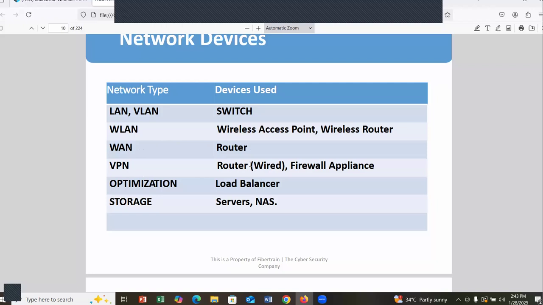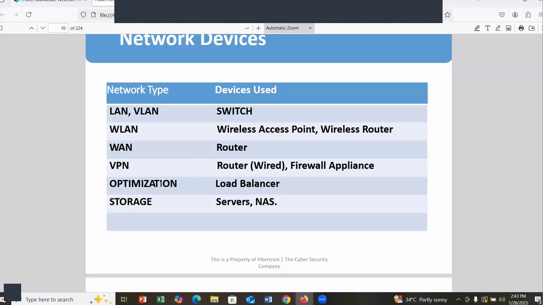So I want you to put it in mind, there's a difference between a wireless router and a wired router. Wireless routers are the ones that we use inside the WLAN. But when you're talking about a wired router, we make use of it in a WAN and a VPN. So anytime you want to configure VPN on the network, either you have a wired router or you have a firewall appliance. You can enable VPN inside your firewall, and you can as well enable your VPN inside the router.